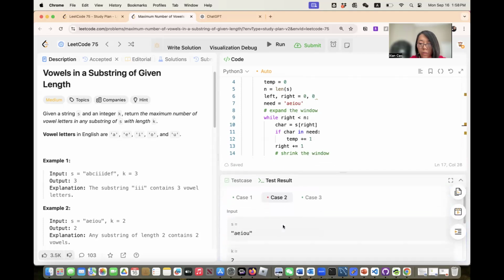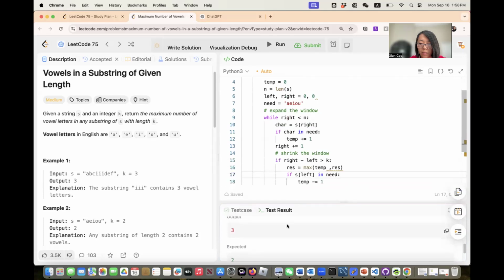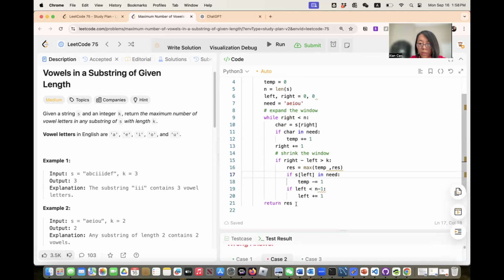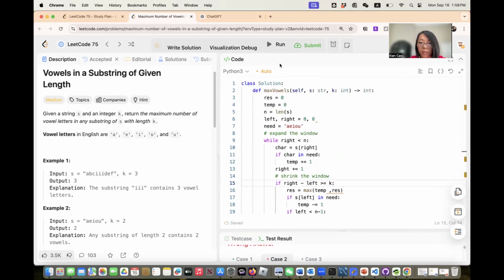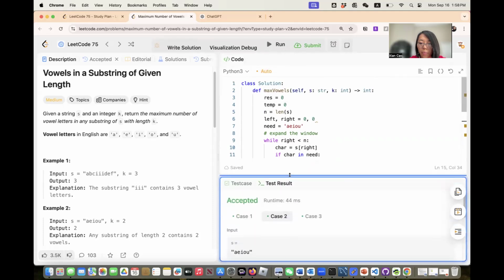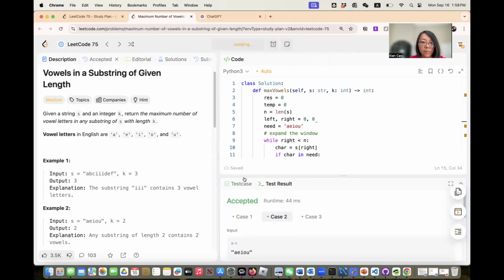There are still some logic errors, so I will double check my code to see what's wrong. I think I need to include right minus left equals k here. Let me try again. Yes, it works.